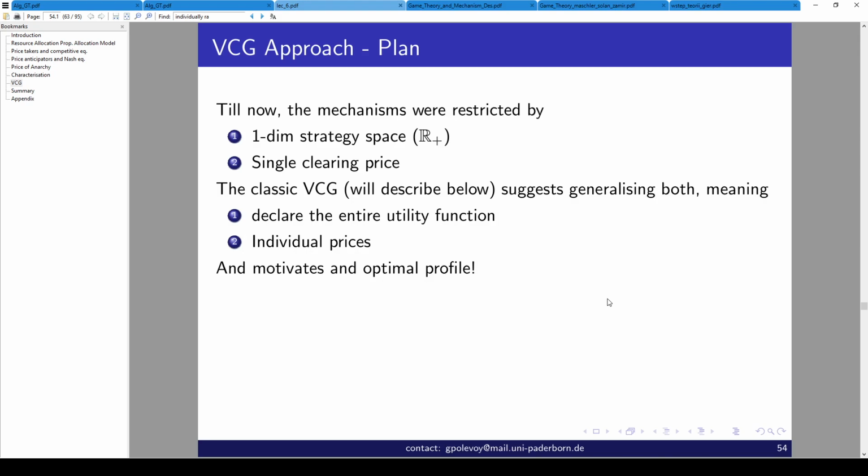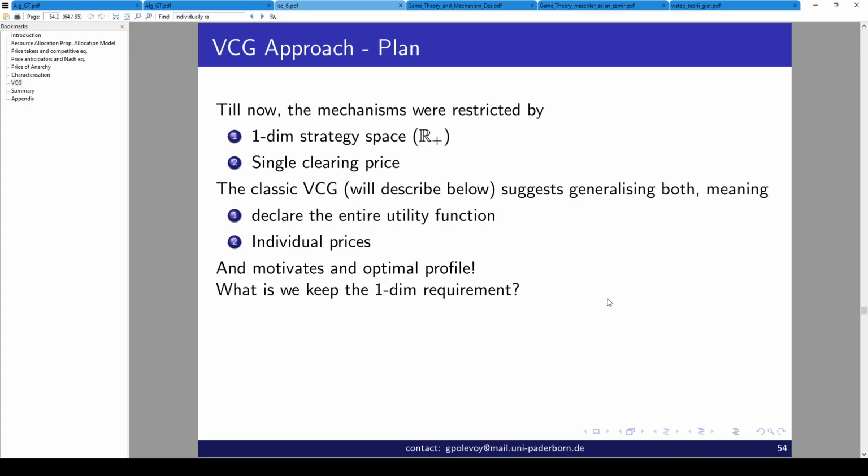And this profile, which indeed is shown, and I mean the allocation which is chosen if the players indeed play, which is, as I said, weakly dominant for each player. If they play this profile, each one just telling the truth, the actual valuation function, then that also is optimal. So there is this ideal mechanism. So let's study and use that.